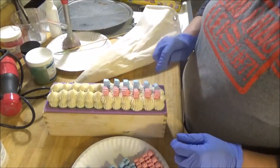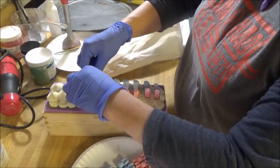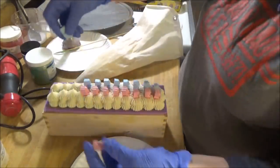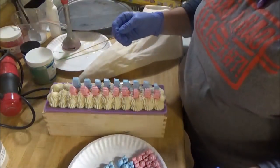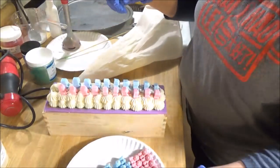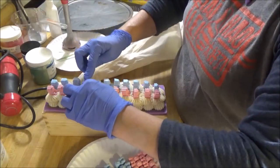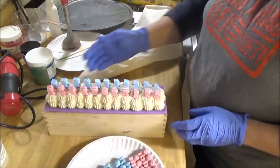Let's see, 1, 2, 3, 4, 5, 6, 7, 8, 9. I hope my arm's not in your way the whole time. There it is, 10. And I'll just pop on a couple more there at the end. Perfect. All right, there we have it, guys.